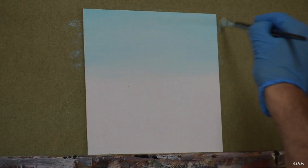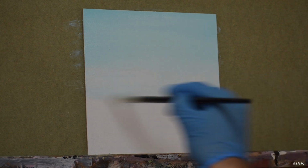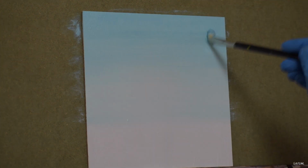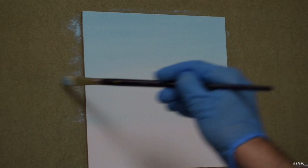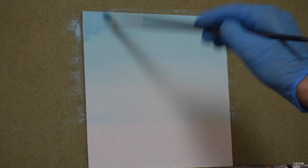As I reached the bottom of the surface, I add a touch more titanium white to brighten up the distant sky and blend that to give me a nice gradient. I go back in with a slightly darker mix, just for some added interest, and lighten some areas where needed. I probably should have used a larger brush.